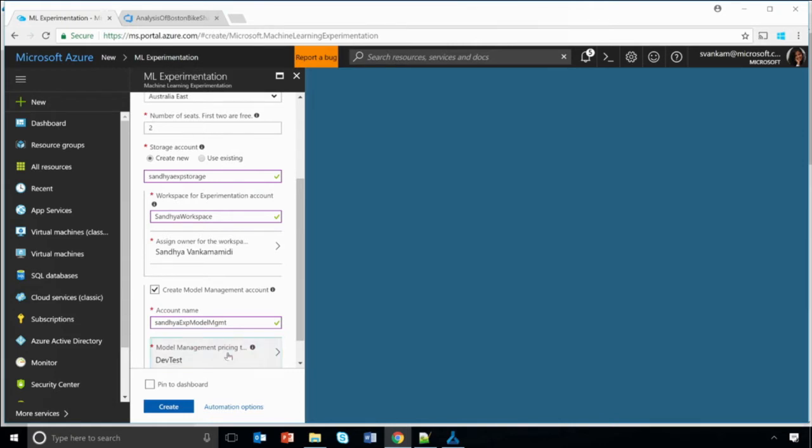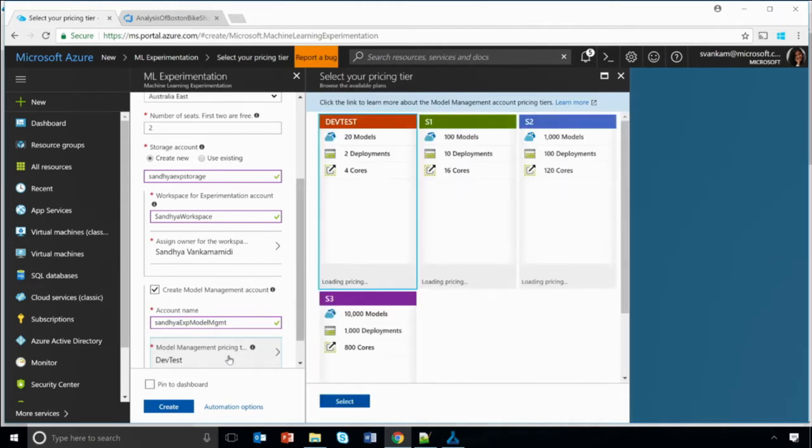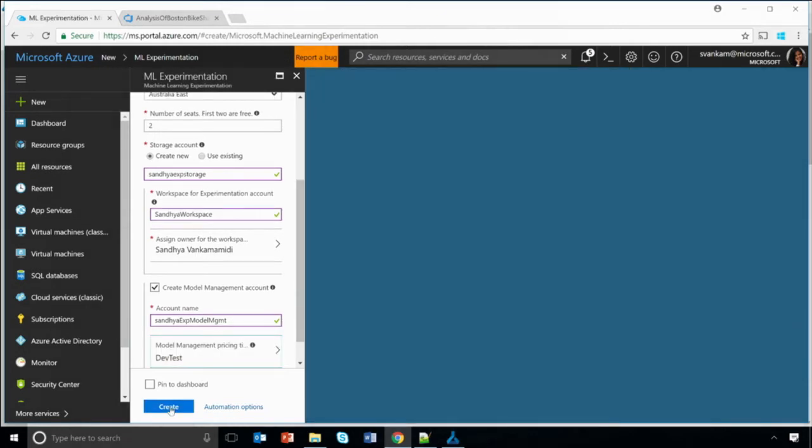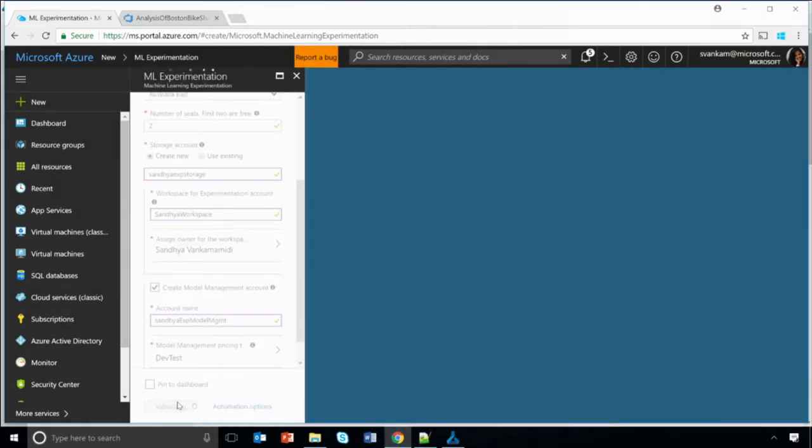And if you press here on the model management pricing, you can see that there is a dev test, which gives you 20 models for free, and 2 deployments and 4 cores. And you can always scale up to S1, S2, and S3 as your business needs it. So I'm going to keep it at dev test and go ahead and create this.